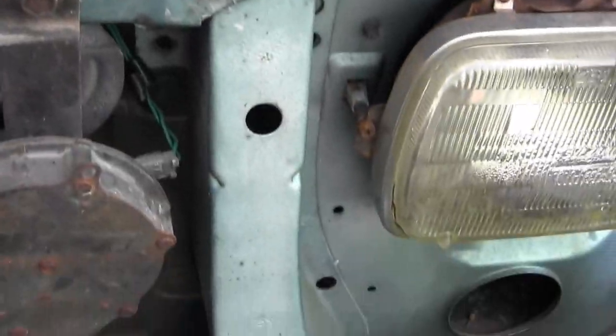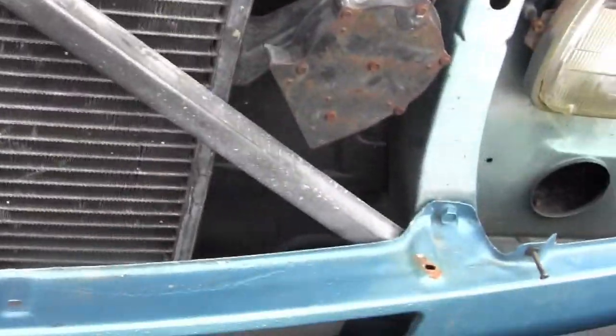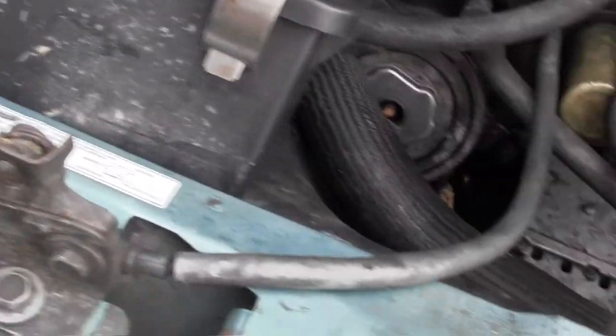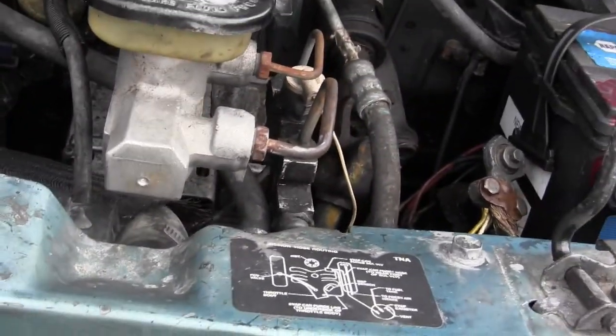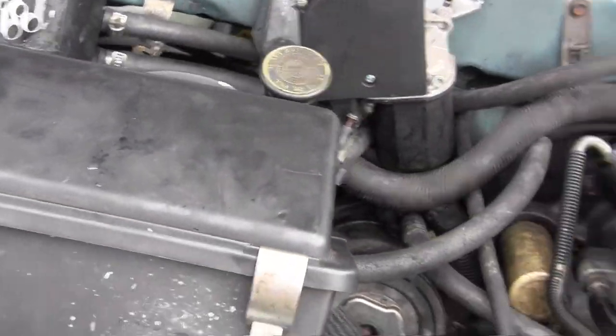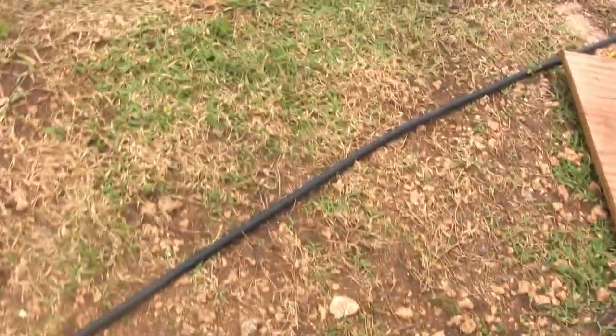So, with that said, pretty soon I'll put the front grille on and the turn signals, and it'll look more like a working van again before I even try to start it, because I don't want to get frustrated if it won't start, and if it's not in pieces, I feel better.